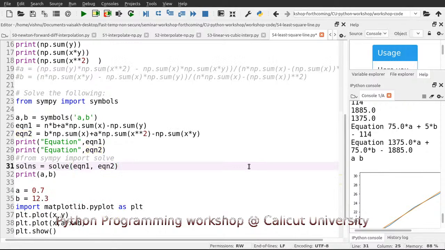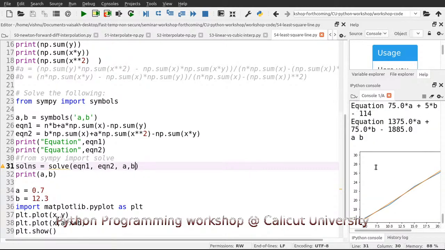Now solve for a and b. Maybe we should solve, since multiple equations are here, maybe we should put them inside a bracket as a list.